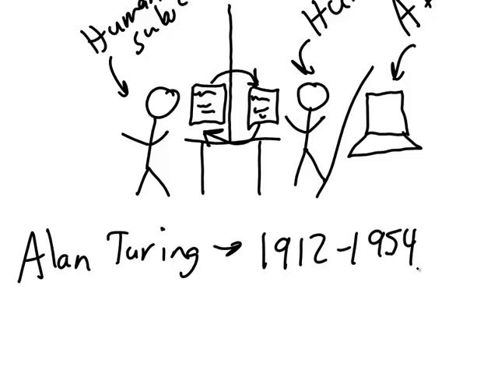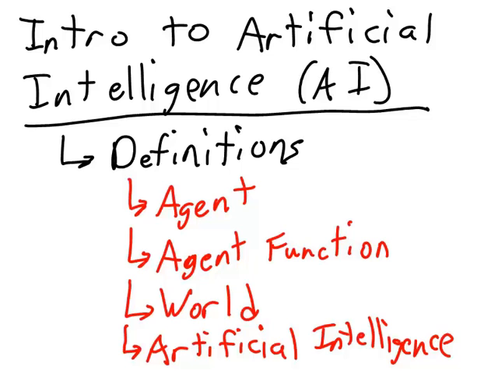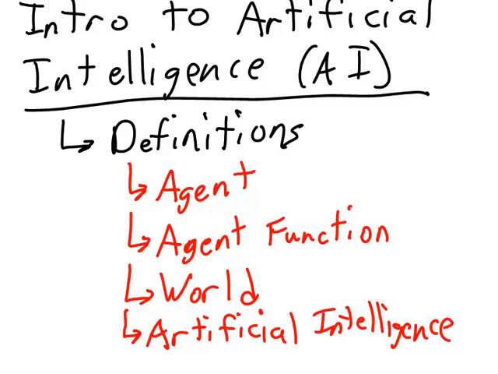Now, although Alan Turing lived from 1912 until 1954, the first time a machine successfully passed the Turing test was just this past summer in 2014. I encourage you to do some searching about this event and read about the machine that first passed the Turing test. Now that we've looked briefly at the issue of an agent behaving like a human, let's now switch and take a look at the issue of machines behaving rationally.